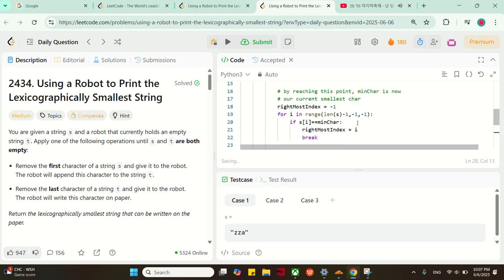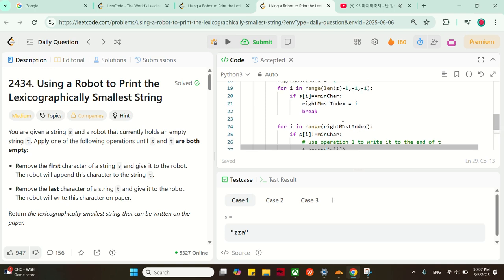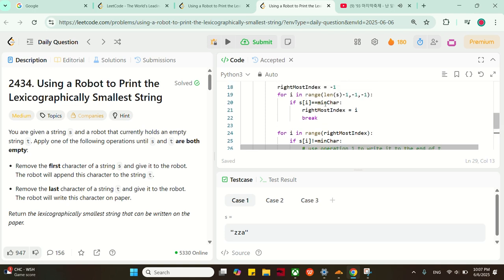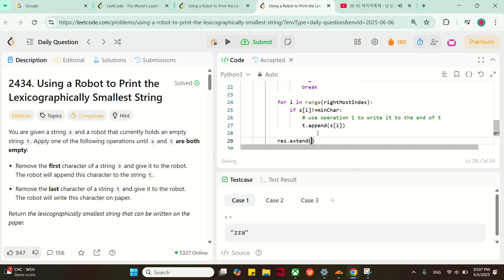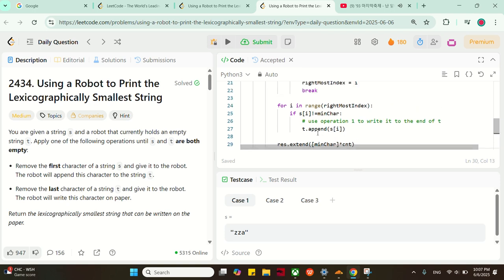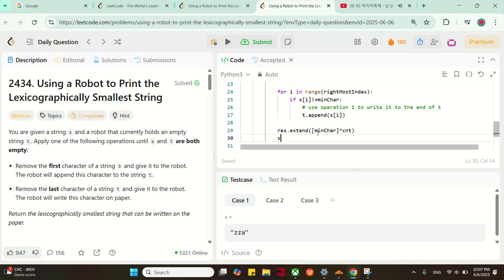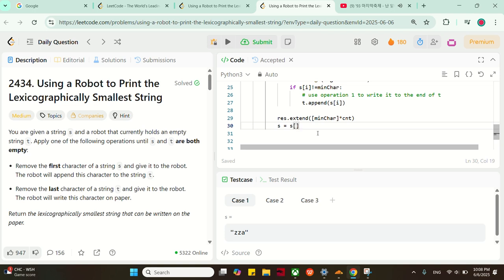So what happened with the paper now? The paper will have all the occurrences of the min char, right? So we'll update paper, and also we have to update S, which now will become S up to the rindex.